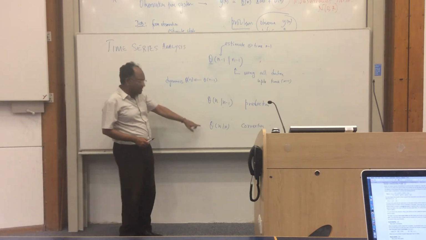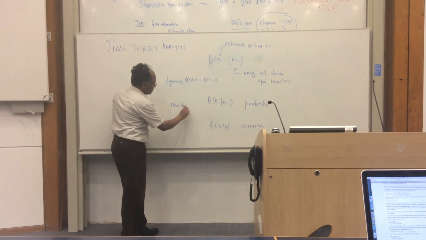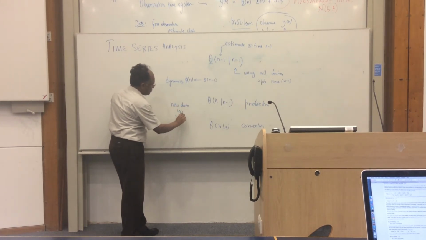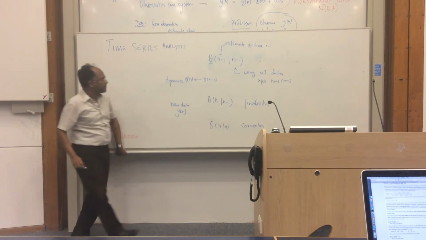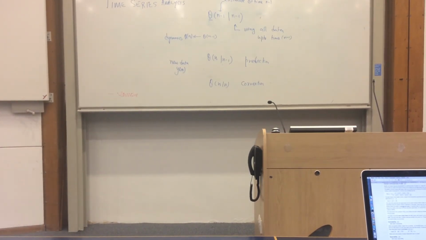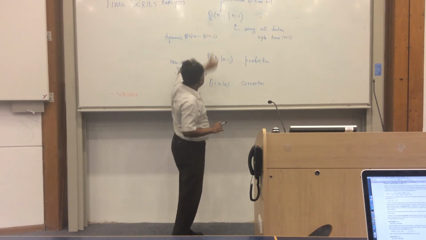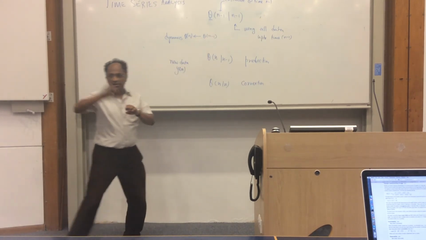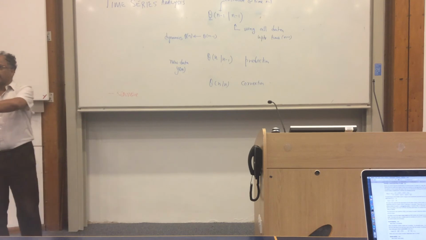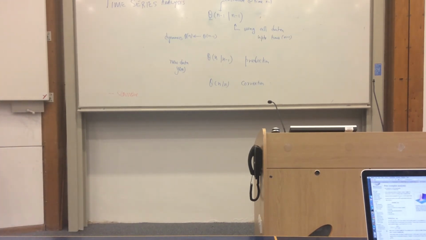In order to correct that prediction, I need new data. Let's call it yn. There's a very, very elegant structure that will evolve out of this. So from time n minus 1, I go to time n in 2 steps. I make a prediction, then I correct. Then to n plus 1 by making a prediction and then making a correction. So that's the structure of this solution.